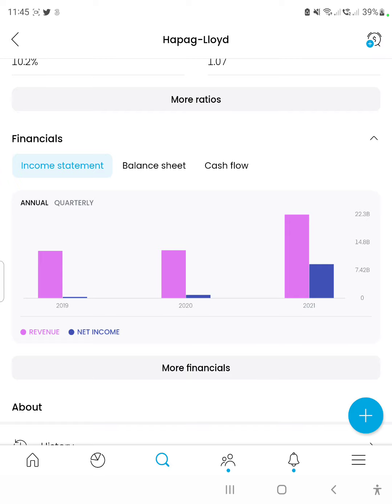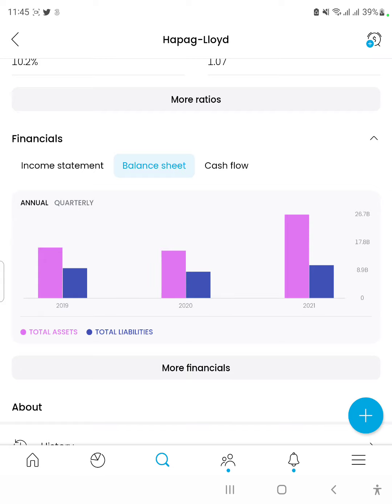So if it manages to continue this level of productivity into the future consistently, that will definitely make the company a much larger company and a much more attractive company to prospective shareholders. So let's check the balance sheet to check how the company manages its debt as well as its assets.